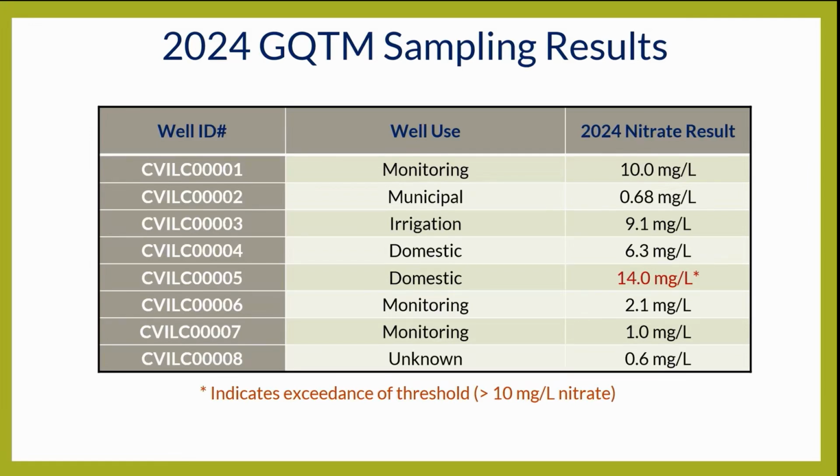In the most recent results from 2024, we did have one exceedance of nitrogen in one of the wells, in a domestic well, well number 5. If it's a domestic well, we do need to notify the owner of that well, which we did, that it's above the drinking water limit of 10, and they need to let any users of that well know. I think in this case, it's considered a domestic well, but it's not drinking water. They're not using it for drinking water because they know it's high. So just so you know, that's kind of where your monitoring program is at.